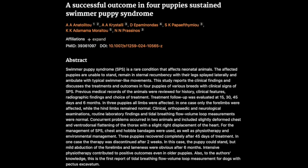And beyond genetics, there's also ongoing research into the potential role of nutrition and environment. So like ensuring that pregnant and nursing dogs are getting optimal nutrition to support healthy development of their puppies. Precisely. And making sure that those puppies have appropriate surfaces to grow and develop their muscles properly. It all comes back to creating the best possible environment for these little ones to thrive. But even with all the preventative measures in the world, some puppies might still develop SPS. And that's where early detection and intervention become absolutely crucial. Absolutely. That's why it's so important for breeders, owners, and veterinarians to be aware of the signs of SPS and to seek help as soon as they notice any abnormalities. Early intervention can make all the difference.